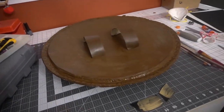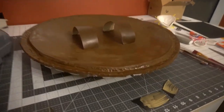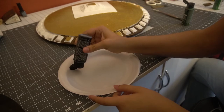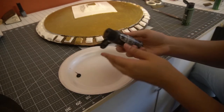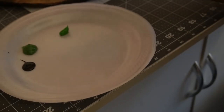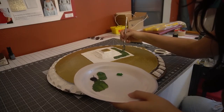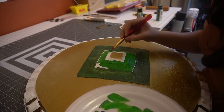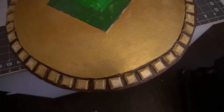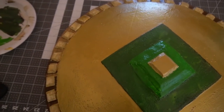So I've painted the back of the shield brown, and now I'm going to let it dry for the night. And I have done a basic coat of paint all around, and I'm going to go on top of this paint and try to get the layers right.